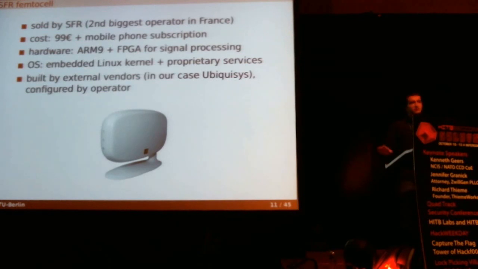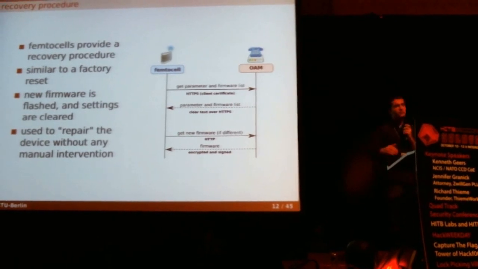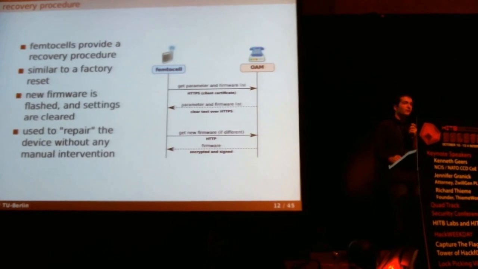It doesn't push any software. It just says, okay, this is my gateway, this is how you connect to my operator. So if there's a flaw in the device, the vendor is responsible. If there's a flaw in the network, then the operator is responsible. And we want to root it. This is why we first have to find a flaw in the device itself. How we rooted it, we showed in the recovery process.